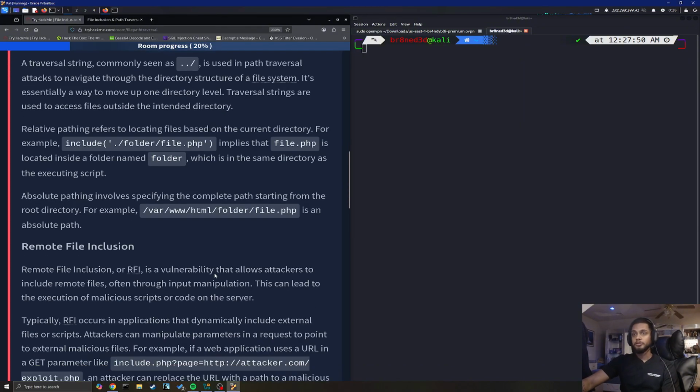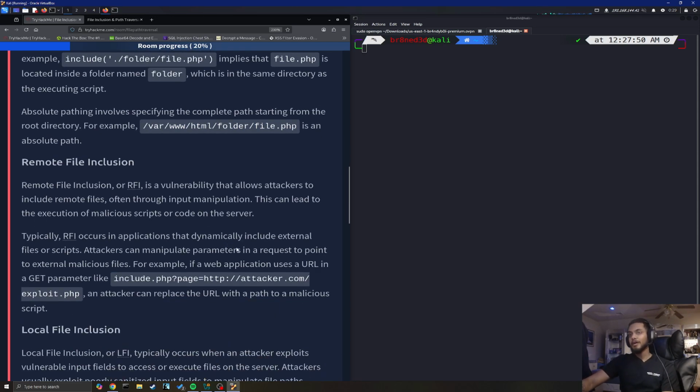Absolute pathing involves specifying the complete path starting from the root directory. For example, /var/www/html/folder/file.php, the whole entire path. Remote file inclusion, or RFI, is a vulnerability that allows attackers to include remote files, often through input manipulation, and that's where I could host my own Python web server and get it to call back to my Python web server and execute whatever file I am hosting.